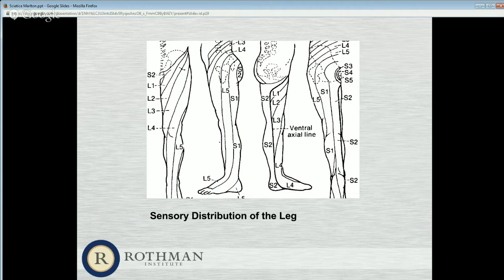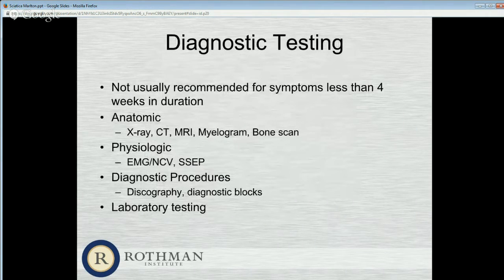Now, diagnostic testing. So these are all the tests that we use to diagnose you, okay? Most of the time, people don't need diagnostic testing for about a month because most of the time we can do conservative treatment. As long as you don't have any of those red flags I talked about earlier, you're not in severe debilitating pain that we need to do something to get you feeling better quickly, and you don't have any weakness or numbness in your leg, we usually can be conservative for about a month before we have to do anything more aggressive, okay?